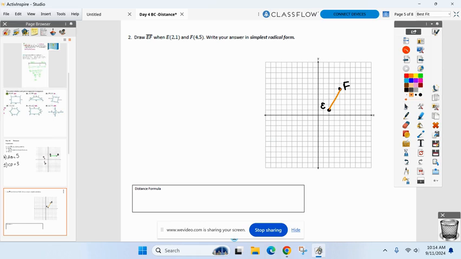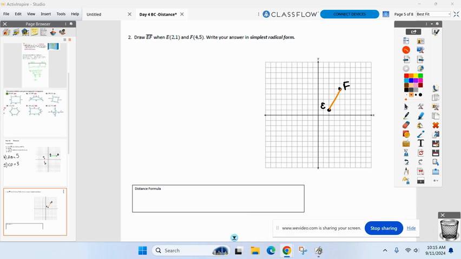And our problem: I can't count it. Everyone in agreement, I can't count it. We're not going to go, oh, there's 1, 2, 3, that's maybe a quarter of a unit. No, we don't do that. I can't count that. It's not horizontal or vertical. So we need something else to find the length. I'm going to give you 2 options right now. First option is a formula called the distance formula, which will find the length of any line segment.